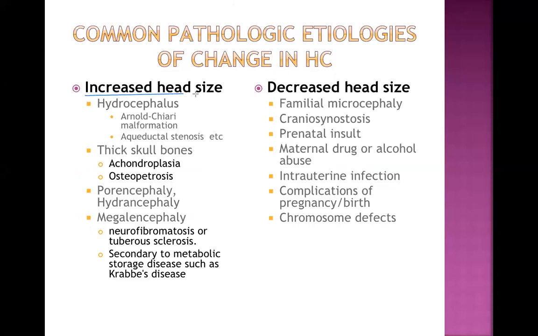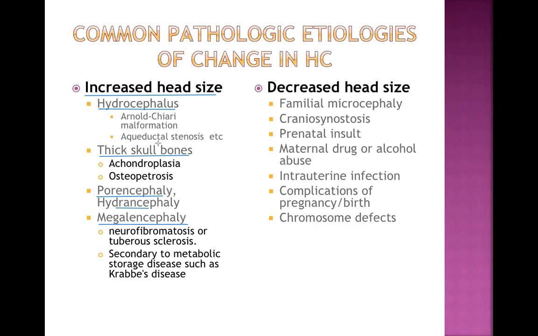Increased head size. These are the common causes: hydrocephalus, thick skull bones, porencephaly or hydranencephaly, and megalencephaly. So let me explain a little bit about them. Every student knows about hydrocephalus, but if hydrocephalus occurs at the time of birth or very early in life, we think about congenital type of hydrocephalus, and these are the common causes: Arnold-Chiari malformation and aqueductal stenosis.